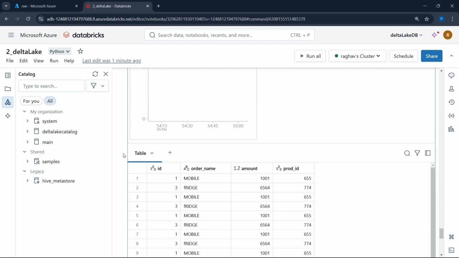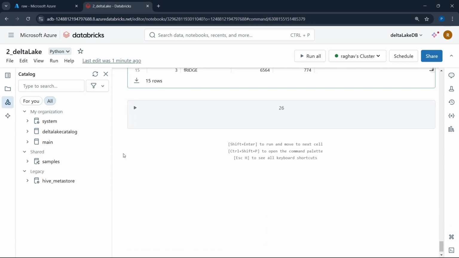Now the next thing we have to do is define the output sink. So we need to define where we want the processed data to go, which is referred to as the sink in structured streaming. Some common sinks include Delta Lake tables, Kafka, output consoles, and files.